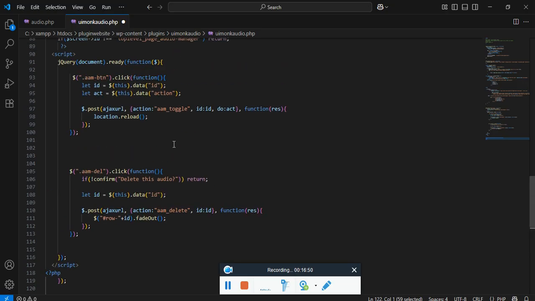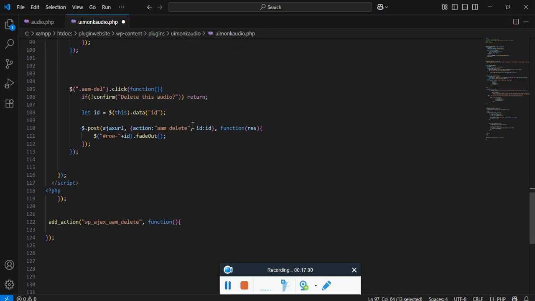You can see that. We have sent the ID and the action, either live or not live, to the URL called admin-ajax, and once admin-ajax gets loaded, it will also load this function, this block of hook.